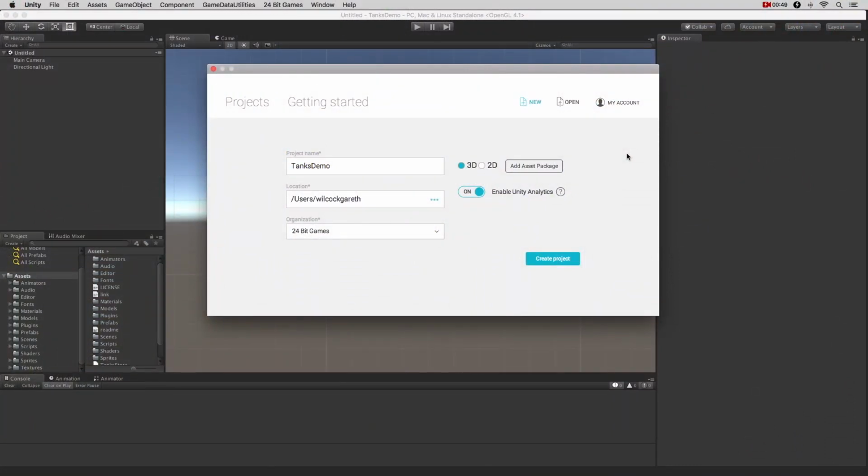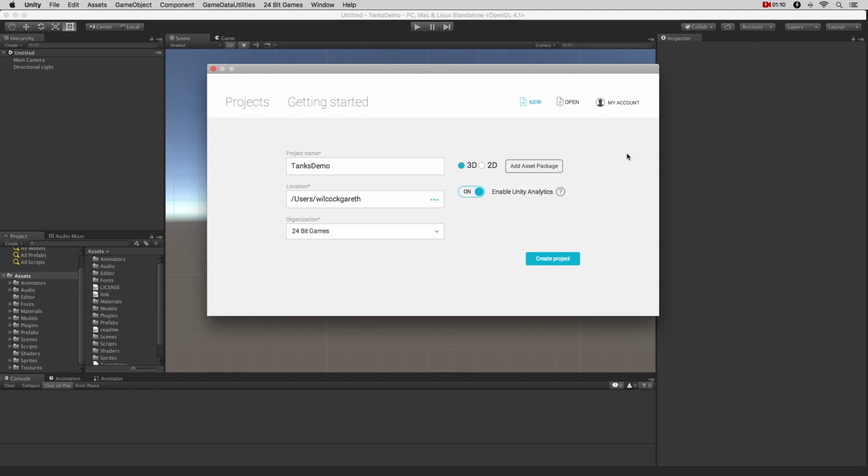First thing, of course, is that you need Unity. Now, you may already have Unity downloaded and installed, but not all versions of Unity are made equal. Tanks was built in Unity 5.4.1, so please ensure that you have at least that installed before you attempt to import the project.